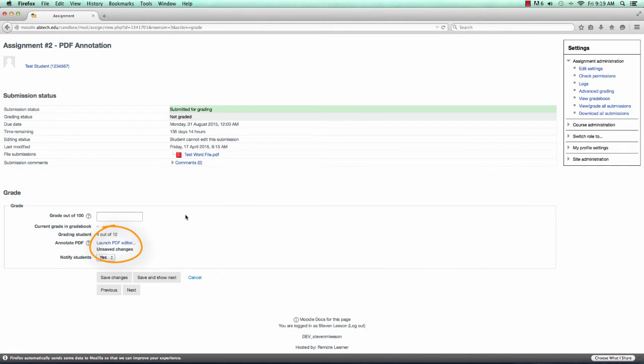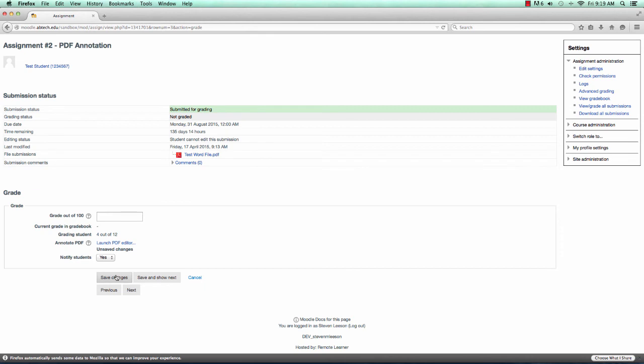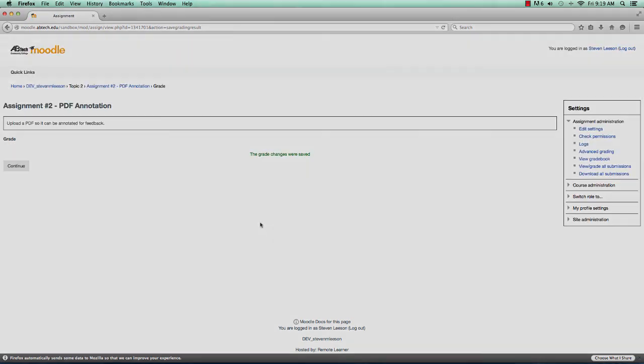Another new assignment feature is the ability to annotate PDF submissions. If your students submit their papers, presentations, or other assignments as a PDF, the instructor has the ability to record their marks directly to students. Students can then see their original submission as well as the marked-on copy from their instructor. This only works for PDF submissions, but is a great feature when your students submit in this format.